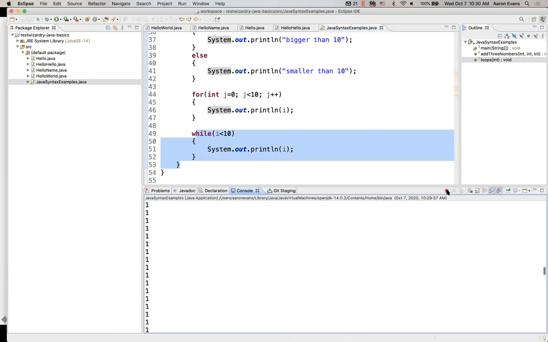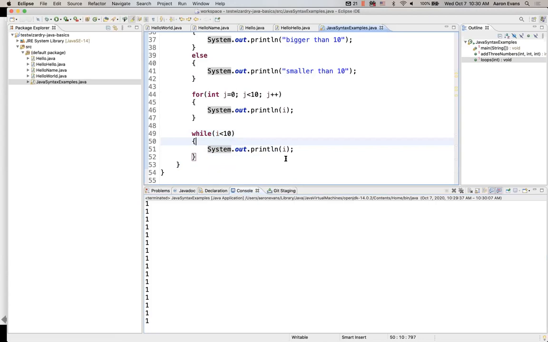Or you can hit this stop button. I guess here I wouldn't do that. I would hit the little red square for terminate or stop, and then it ends. So what I want to do in my loop is add a statement all by itself, i++. I don't know if I've covered this in detail, but i++ is the same as i equals i plus 1. So i equals 1 plus 1, 2. The next time through, i equals 2 plus 1, which is 3. Then i equals 3 plus 1, and it goes through all that.